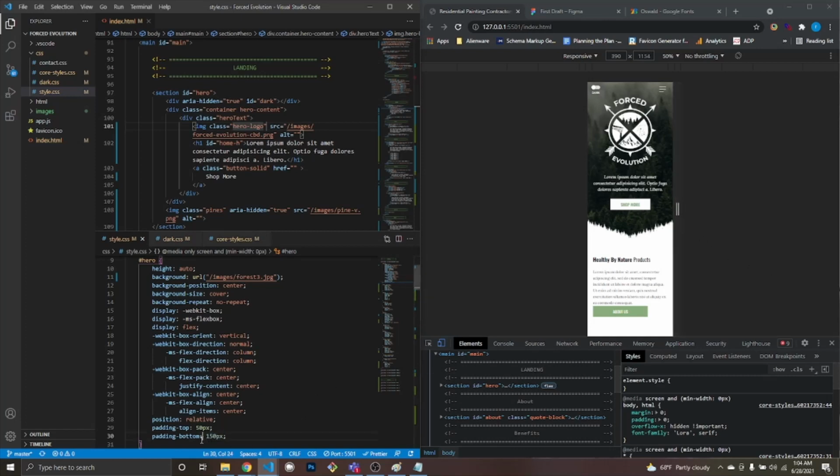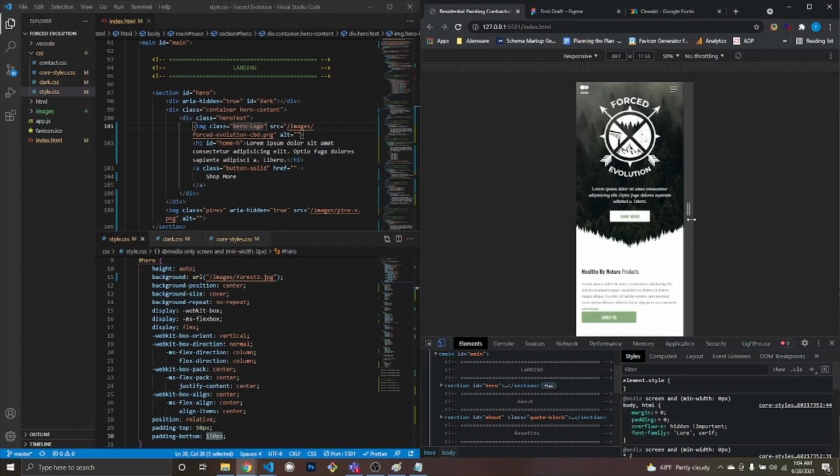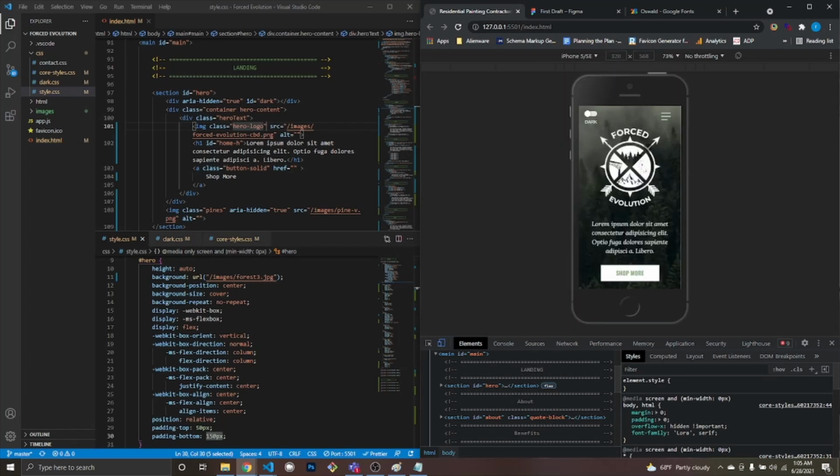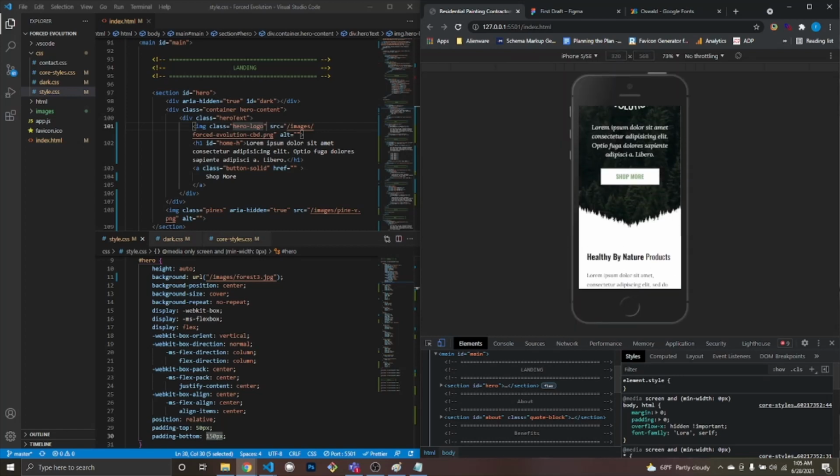But when we get bigger, what we're going to do is make this a percentage. So on desktop, when this growth is more predominant and it encroaches, when you have a padding bottom of like 30%, that padding bottom gets taller as the screen gets wider, so it pushes this graphic down as it gets bigger, basically holding it in place. So it's a neat little trick when you have full width graphics. So let's go back to iPhone 5. So this looks fine. This is cool.